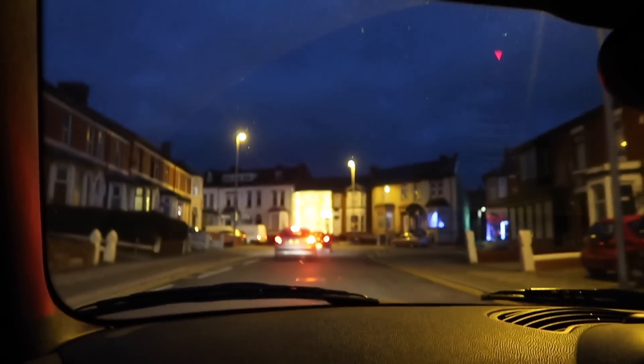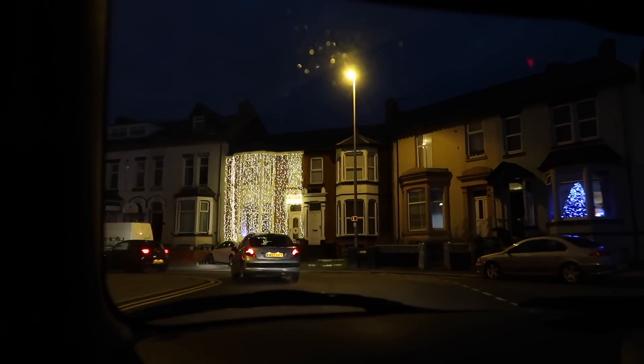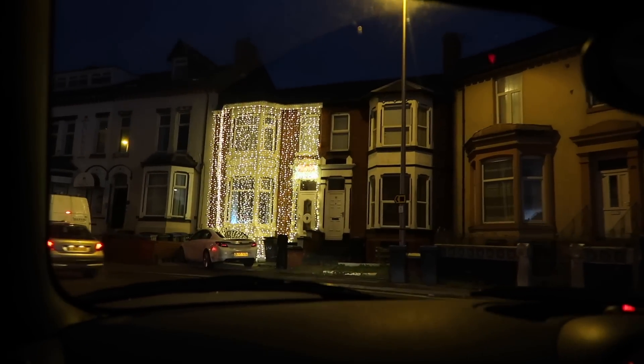Oh my goodness — there's a house that is literally covered in lights! I didn't film anything at Primark but I got a few nice bits so I might show you them another day. I'm saving the Primark stuff for a haul, but I got some bits from New Look and H&M as well. Look at this house — it says Merry Christmas or something, it's just glowing on camera, looks very Christmassy.